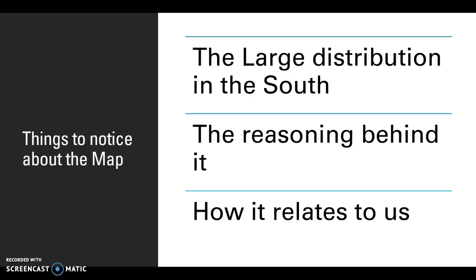The main reason for showing this was to ask, why is the South so much larger than the North? We know from learning in history classes that this is mainly due to slavery, and it almost is completely due to slavery. A little background: you all know lynching was caused by racist tensions between Black people and white people, and this was caused by the emancipation of slaves during the 1800s. That was the main kickstarter for these lynchings happening, and then also the fact that in the 60s African Americans started fighting for their rights and their freedom.